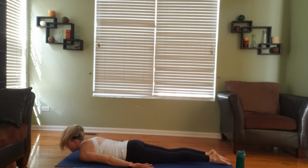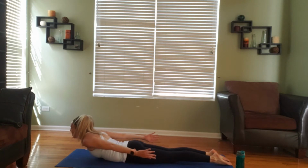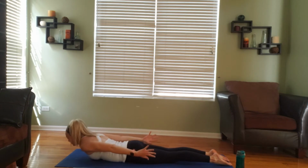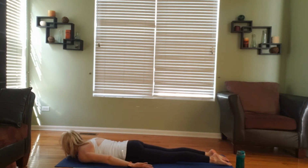And we'll bring our hands back to our sides. We'll take an inhale, and we're gonna press our feet into the floor, and we're gonna keep our legs and our hips and our feet all glued against the floor, but we're gonna inhale here, and we're gonna start lifting our shoulders and our chest up off the ground, reaching our hands back behind us for half locust here, and squeezing our hands together like we're trying to squeeze a block between them. And exhale, slowly lowering yourself down towards the ground once again.